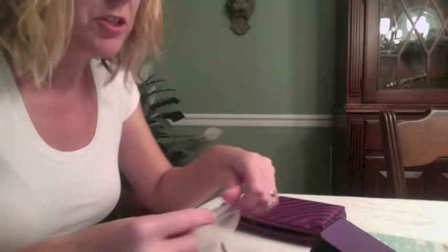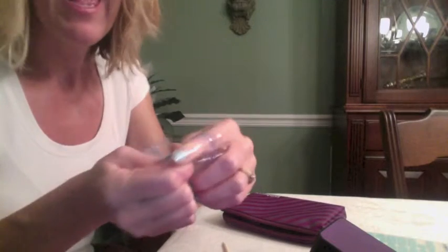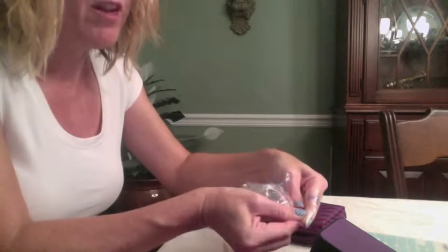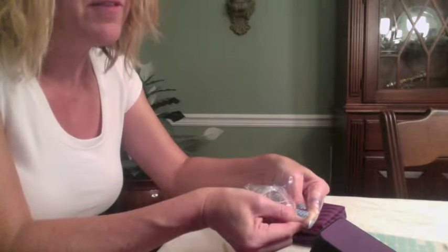And the last thing I'm going to show you is just a little tip that I've learned. I'm going to take a plastic baggie, put my finger inside it, and wrap it tightly over the nail. And then I put my finger in front of the heater and hold it there for 5 seconds or so until it starts to feel hot. And that just gives it an extra good seal.